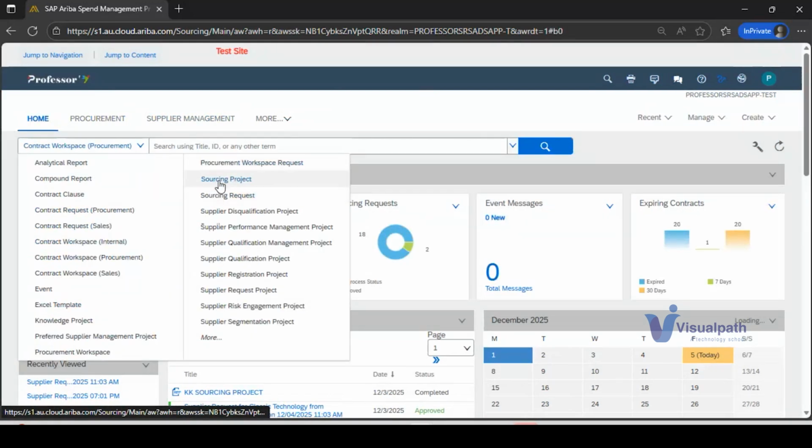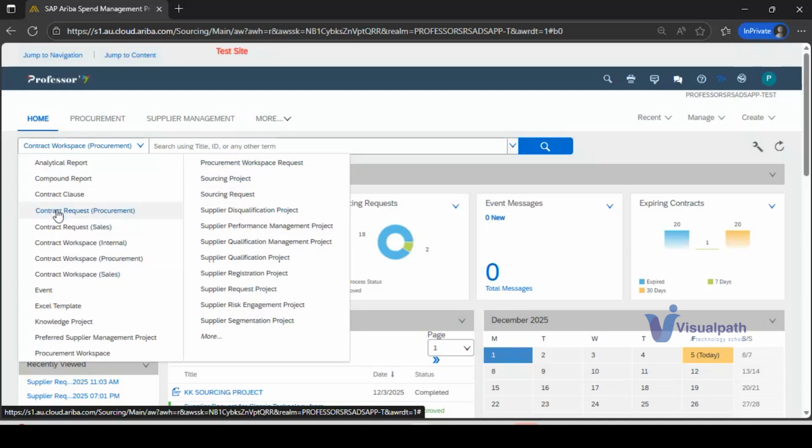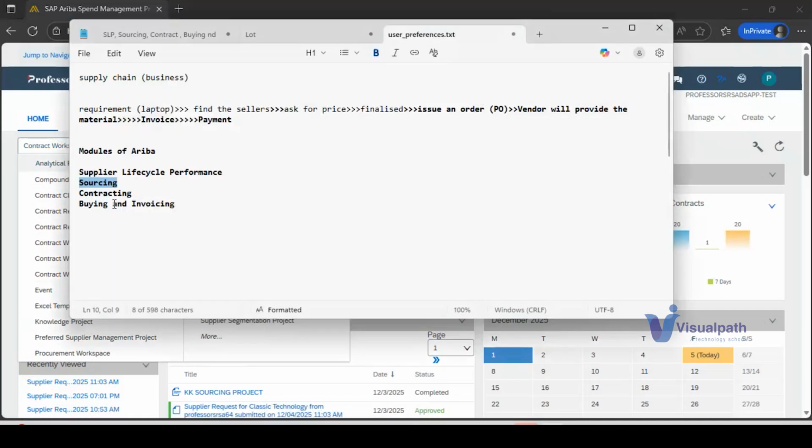For supplier SLP, you can use these things. For sourcing, you can use these two things. For contract, you can use these things. So all the first three are covered in the same screen, and you don't have to use separate tools.